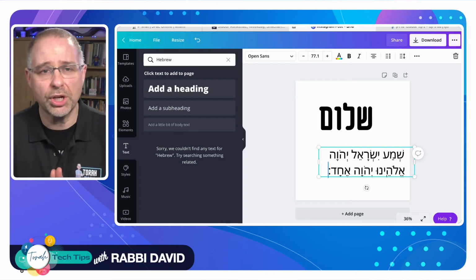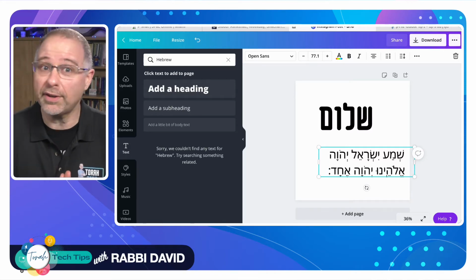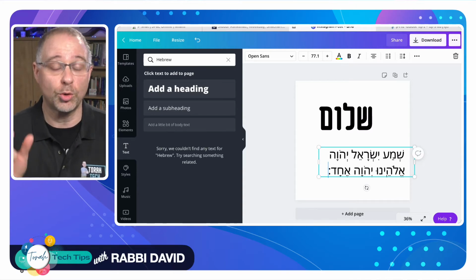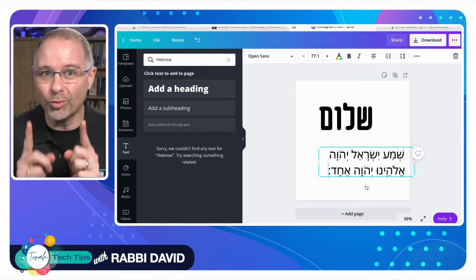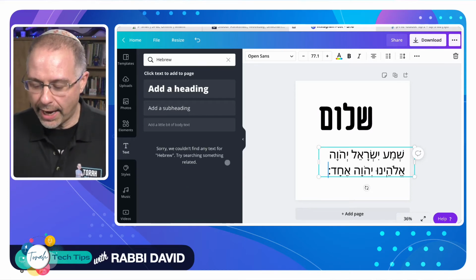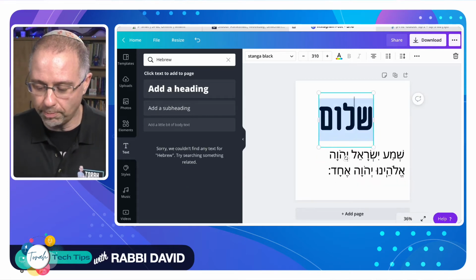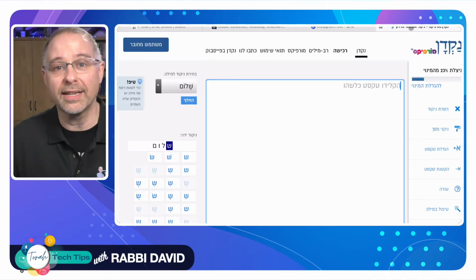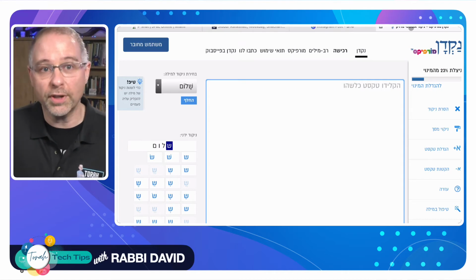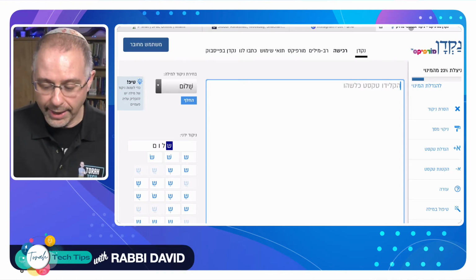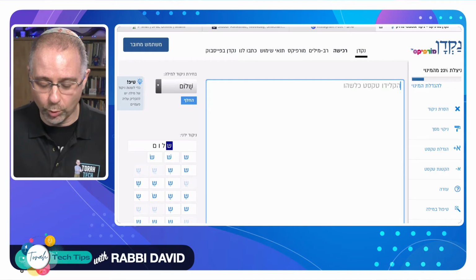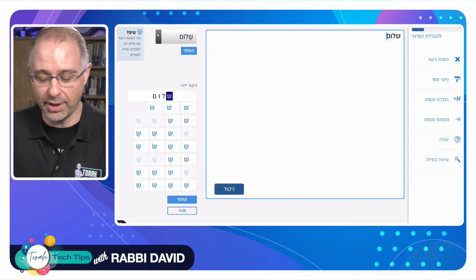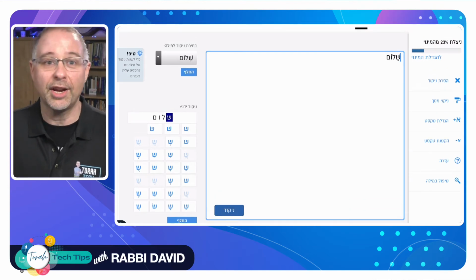But what if you need to share something in Hebrew that isn't found on Sefaria? Or you've scoured the web and you can't find it with vocalization, with the vowels in there? I've got a great tool for you today. Let's go ahead and copy this word, shalom. All right, we're going to copy that, and we're going to go to a website called Nakdan. Nakdan is a part of Morfix, which is a Hebrew-English dictionary online. We're going to go ahead and paste that word, and then the magic is going to happen when I press the button Nikud.